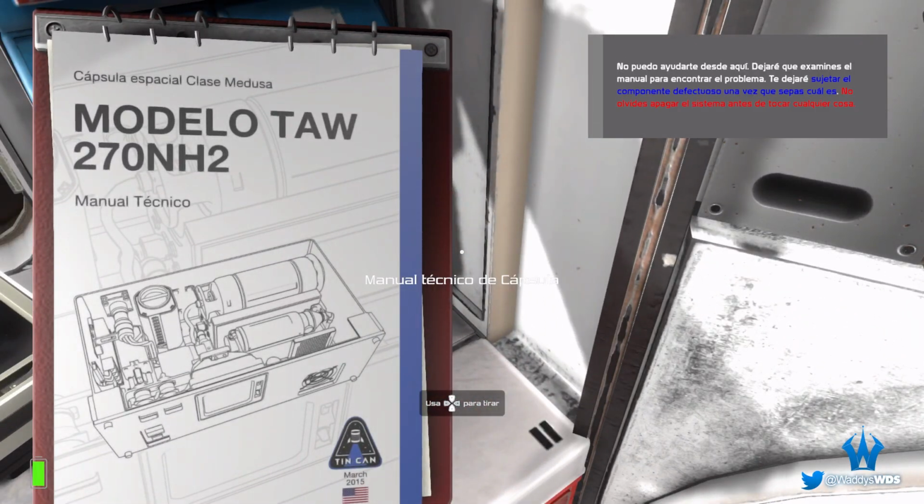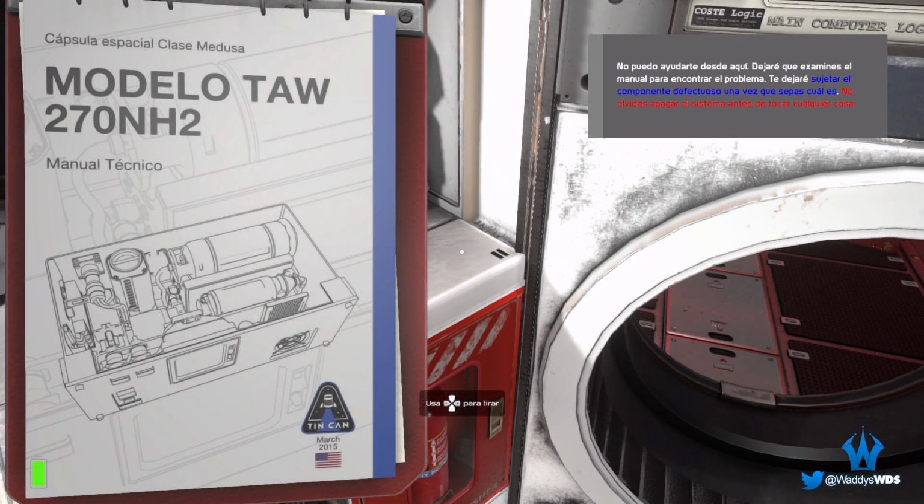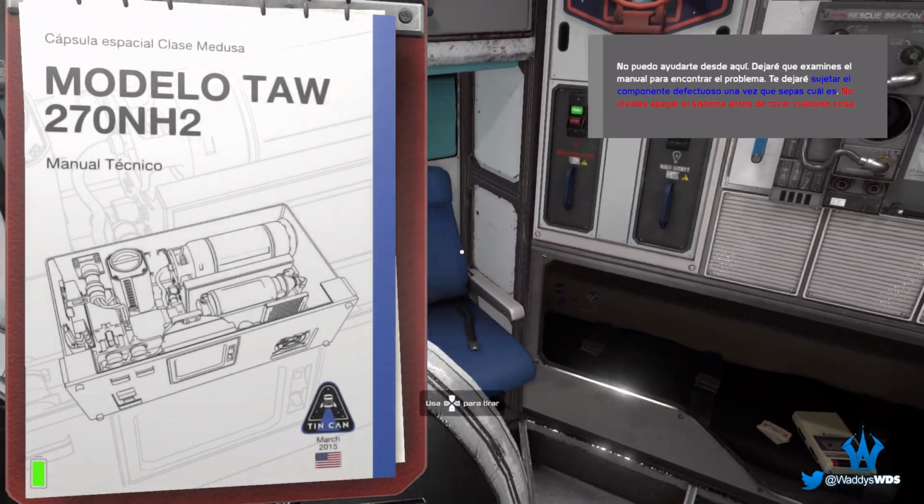So unfortunately I can't really help you from here, so I'll let you browse the manual to find what the error codes mean. I'll let you grab the defective component once you figure out which one it is. Oh, and do not forget to turn the system off before touching anything, alright?